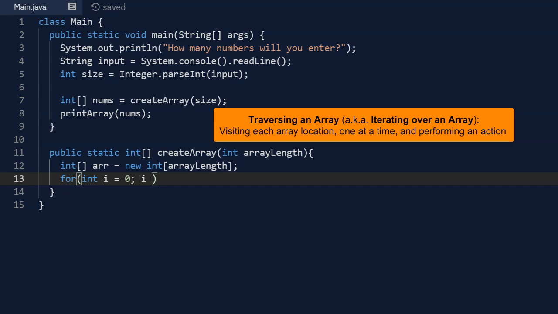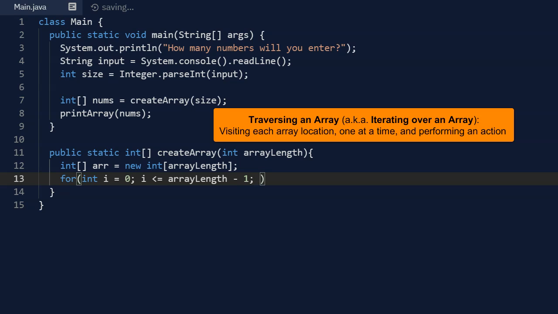To traverse the array, the loop needs to repeat until i is bigger than the last index in the array. That means we want the loop to continue while i is less than or equal to the last array index. Since array indexes always start at 0, the last array index for any array is the array's length minus 1.